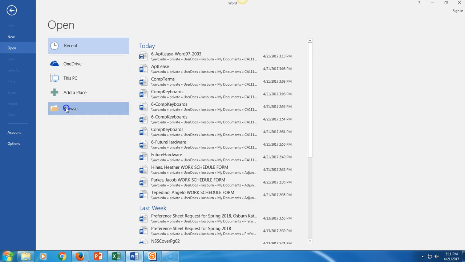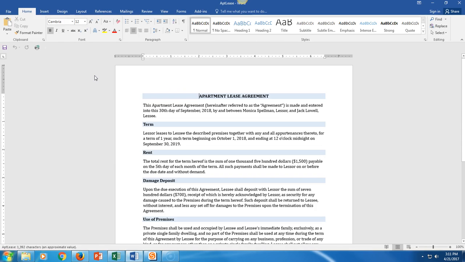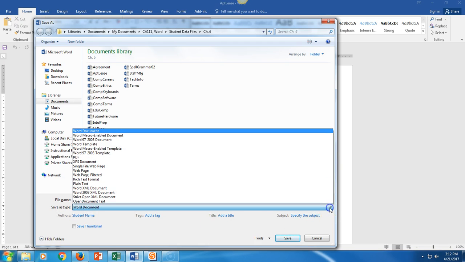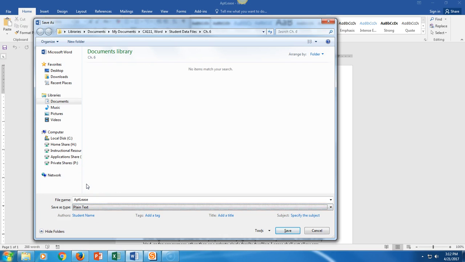And then we're going to go right back to your flash drive and your Chapter 6 homework. And we're going to open Apartment Lease again. This time we're going to do a plain text file. Now your book's going to have you go through all this export stuff again, and I'm out of patience with that. So I'm just going to press F12 because I know that all I have to do is go to my Save As type. And in our Save As type, we want Plain Text. It's right there. Plain Text.